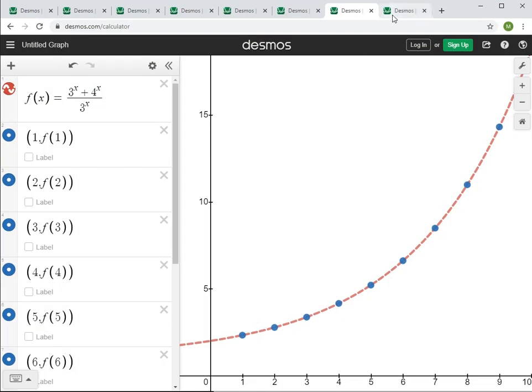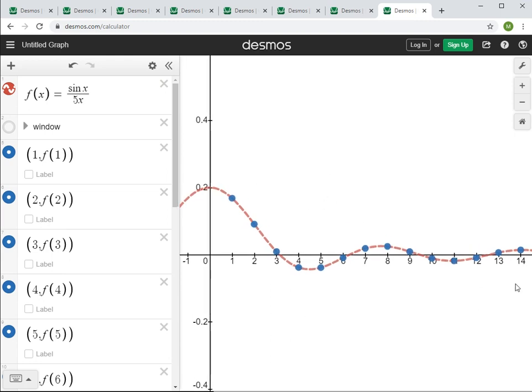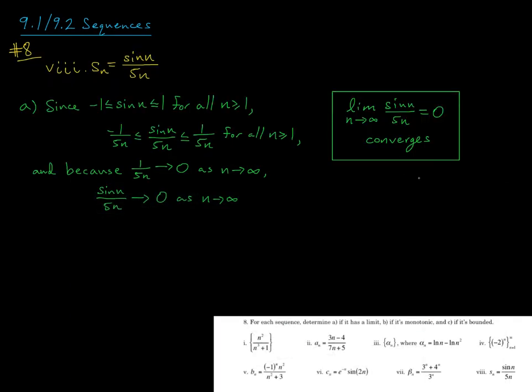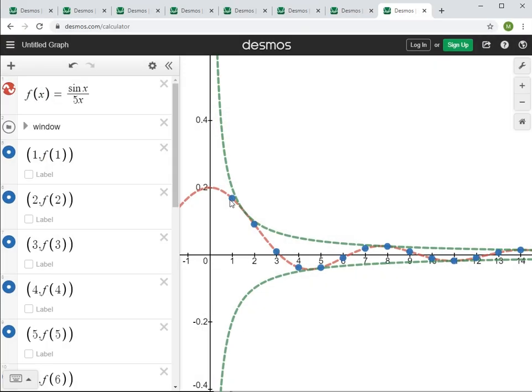Let's pull up a picture of this last sequence. There's the corresponding function. By the way, this is 1 over 5x, and this is -1 over 5x you see here in green, kind of like that previous example. Since these things in green are approaching 0, the curve in red, and so our terms of the sequence in blue, will approach 0 as well. Okay, cool. So it converges. Is it monotonic? No. Notice here we decrease, decrease, decrease, decrease, but then we start to increase there. We're just getting that oscillation from the sine term. So it's not monotonic.